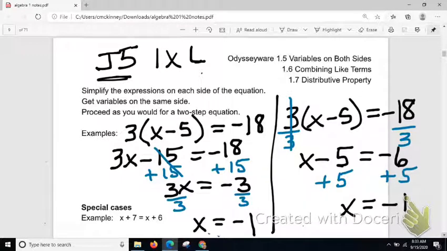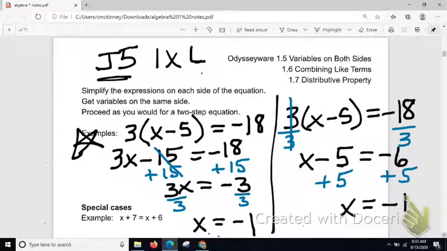All right, so I usually teach people this way because the way on the right can't be used all the time. But I wanted to at least show you the way on the right because, like I said, in IXL, if you miss one of those questions, that's the way they're going to show you. And I don't want you to be confused and think, but Miss Carolyn didn't say to do it that way. There's more than one way to do it. If you do it the way on the left, it's going to work. If you do it correctly, you're going to get the same answer.